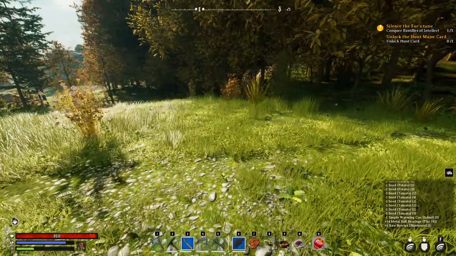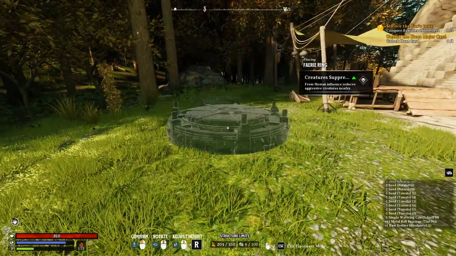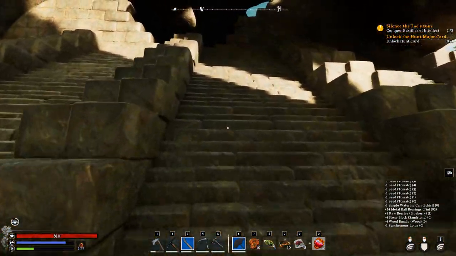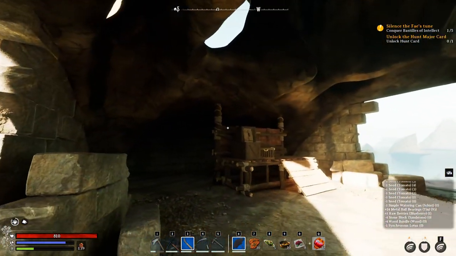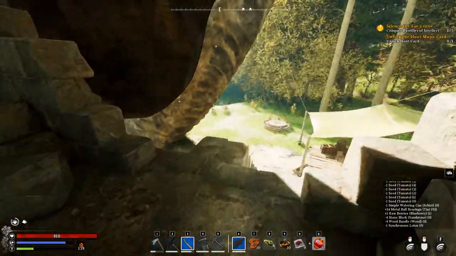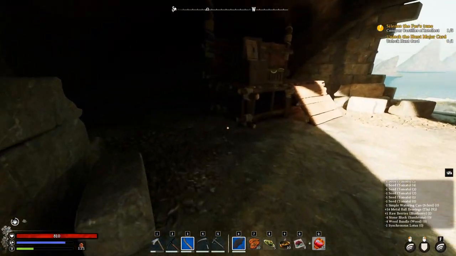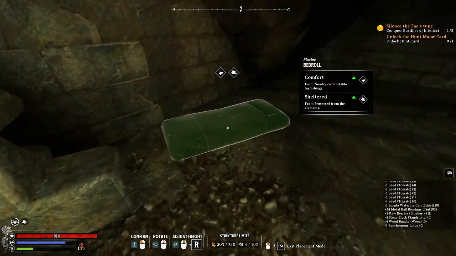Alright, let's put our fairy ring out here, maybe? Let's see if it fits. Wow, okay, you can just be right here. Blammo. I think we've been here in a previous episode. I don't recall, though. Oh, that's right. I was going to put a bedroll down. Let's just pop it here in the corner.